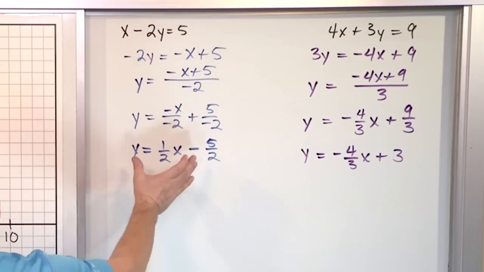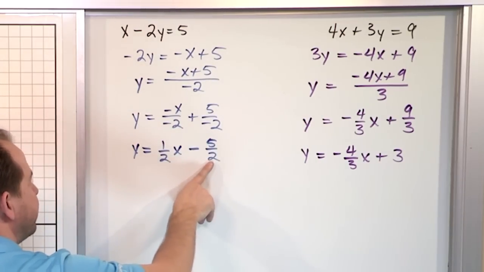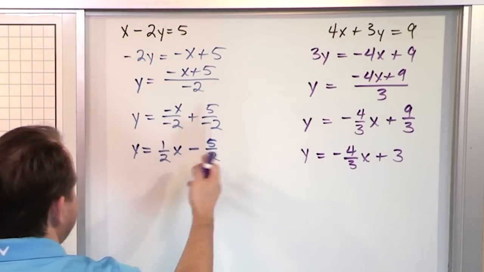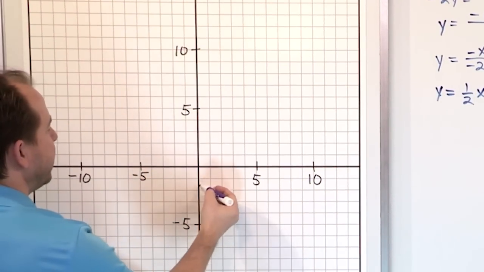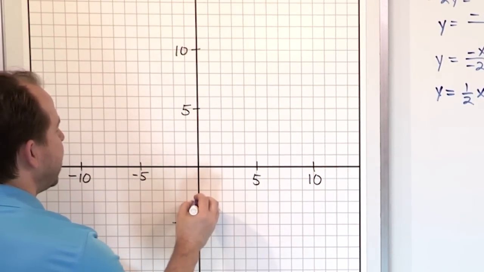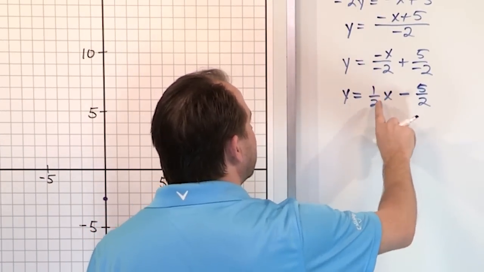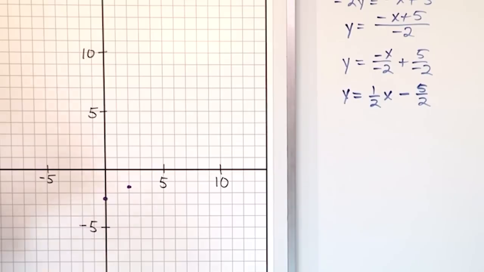All right, so how would I graph this line? I know this, the y-intercept is negative 5/2, and the slope is 1/2. So let me go over here. What is negative 5/2? That's negative 2.5. So the y-intercept of the first line, here's negative 1, here's negative 2, here's negative 2.5. And the slope is rise over run, 1 over 2. So I'm going to go up 1 over 2. So if I'm doing my math right, the secondary line should be something like this, right? Something like that.